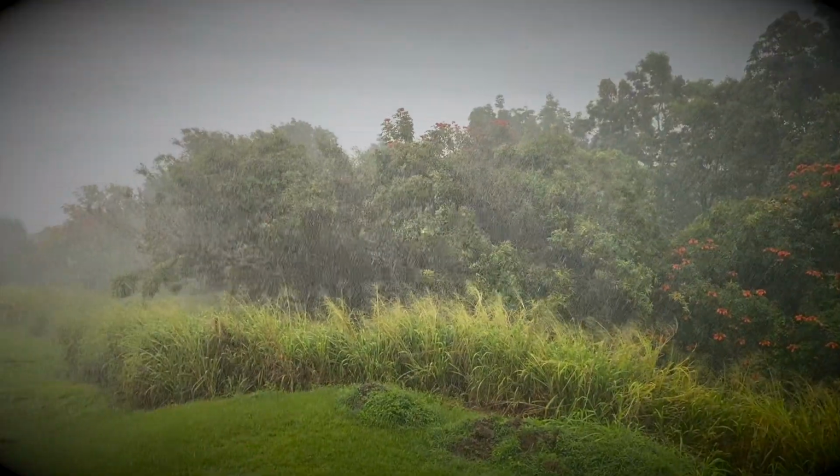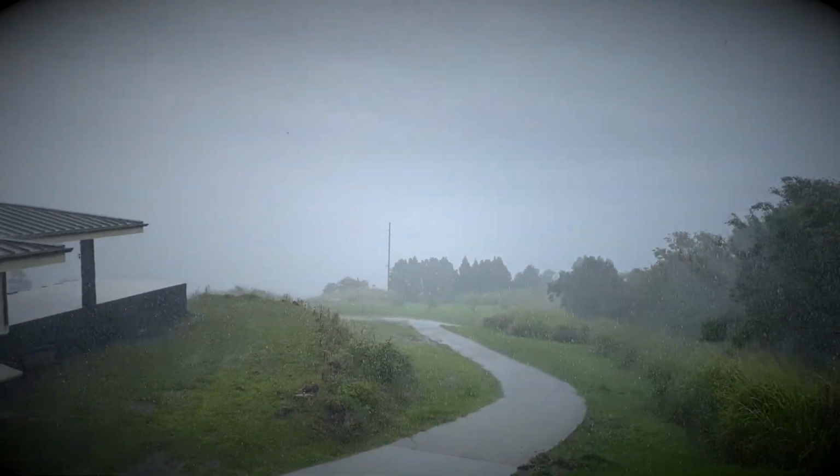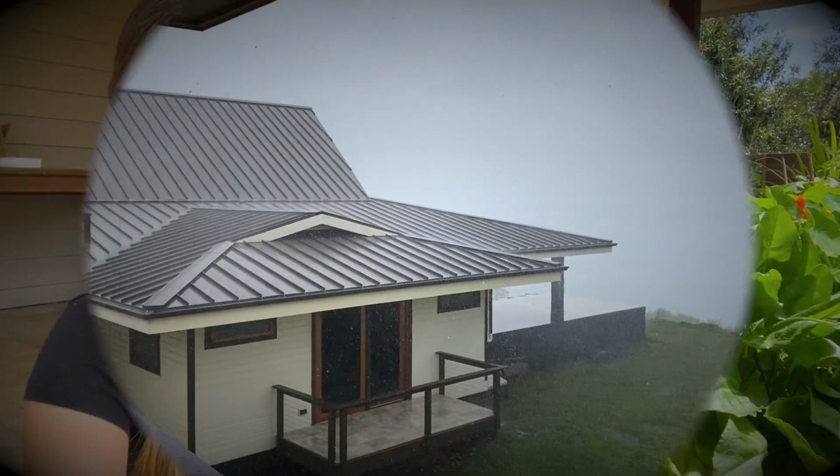But the very next day, on Monday, we had the most dramatic rain episode that I remember since Hurricane Lane. It really seemed like a hurricane. We had so much water coming down so quickly. Our water tank was overflowing over the top. There were puddles everywhere. It seemed like we were just going to start floating into the ocean.